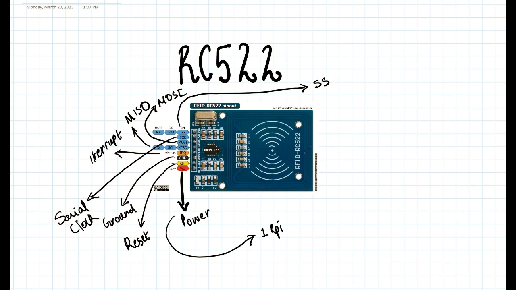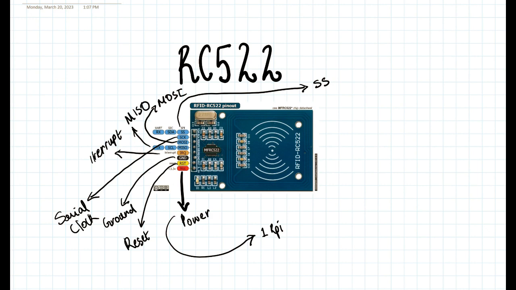For SPI, it is a serial input. For SDA, it acts as a SDA for I2C, and a receiver for UART. So it's got a lot of range of different communication protocols you can implement, which is good for the Raspberry Pi because it only has two SPI buses, and that way you can always put it on I2C. UART is a bit tricky with the Raspberry Pi. I would usually just recommend sticking to either I2C or SPI.